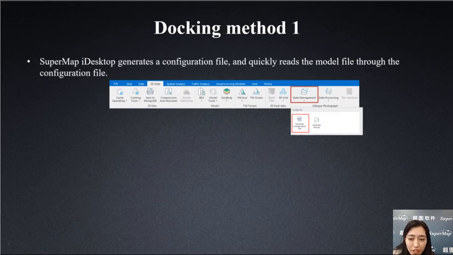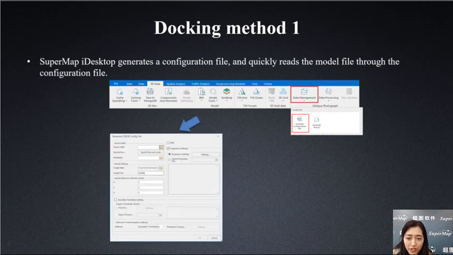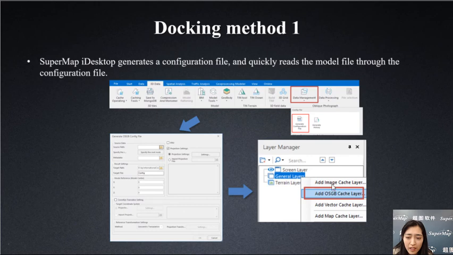SuperMap GIS provides a convenient and efficient model loading method, and there is no need to go through the process of data import and format conversion.